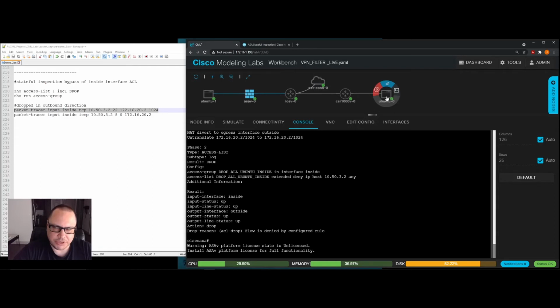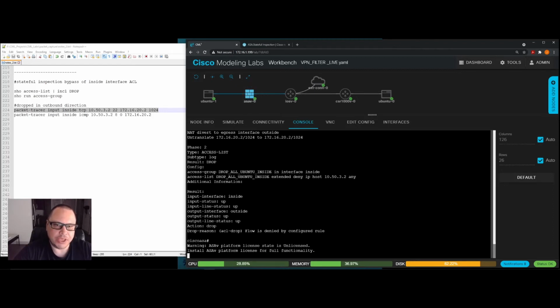So basically, when that initial SSH connection is being established, that's being tracked for stateful inspection on the ASA, on that inside interface, which it was forwarded out. When the response from the Ubuntu on the left comes back, that's ingress traffic on the inside interface, and it's being seen as a valid connection that's being managed by stateful inspection.